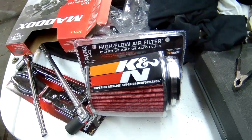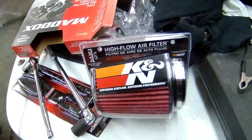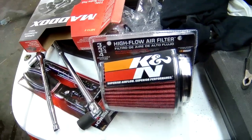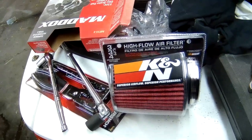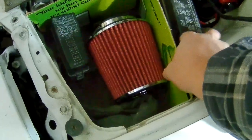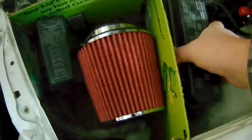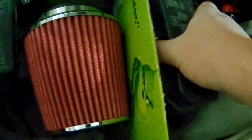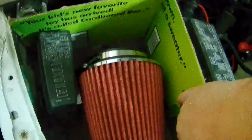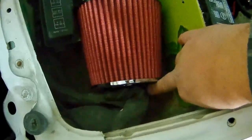But for now, I'm going to just quickly mock up a template and show you guys what I decide to go with after. So let me get going. And this is kind of where we're at. This would sit a little further over. I have this cut to, there we go, to kind of sit like that. Then I theoretically just put a lid over it.